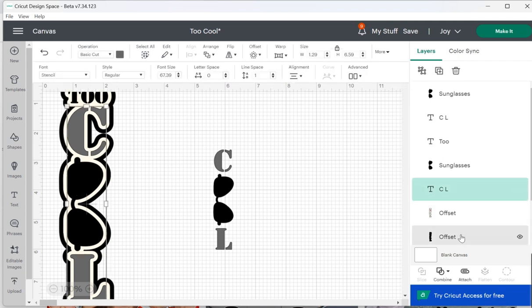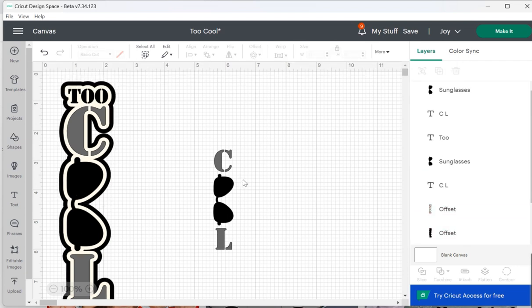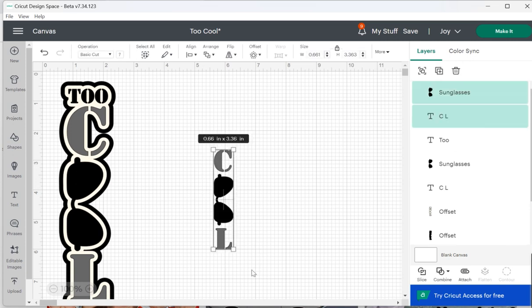They're all different layers, and there are two different offsets that I like to use. I like to use two in my titles. To make the first one, you're going to go away from your design and click and drag until you get this gray box around it. Then let go, and it should all be selected.